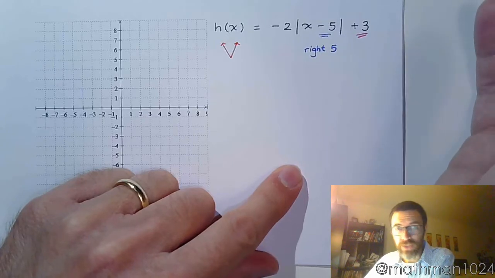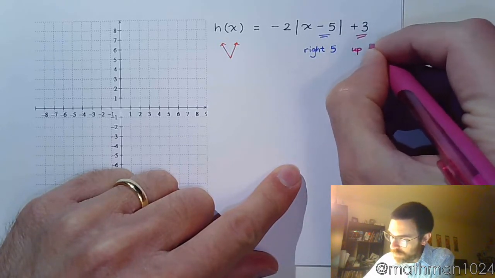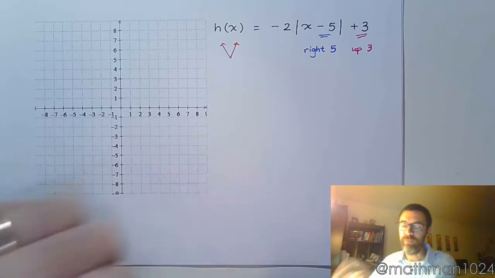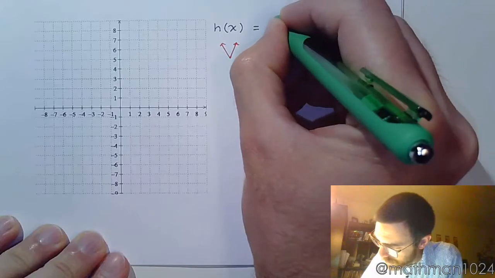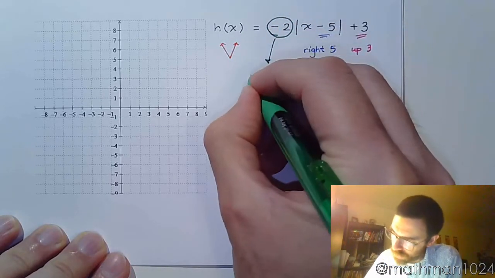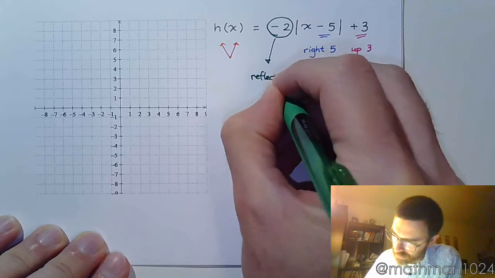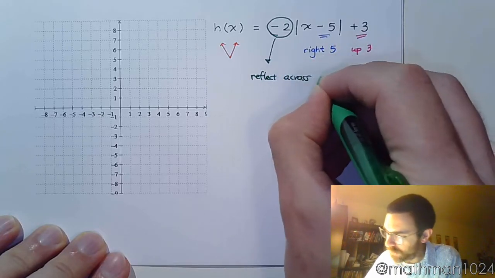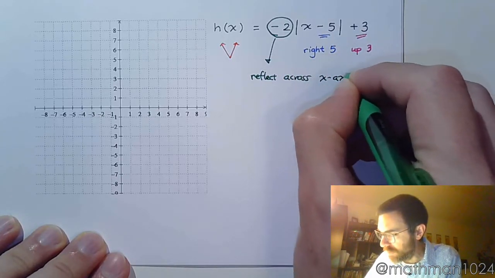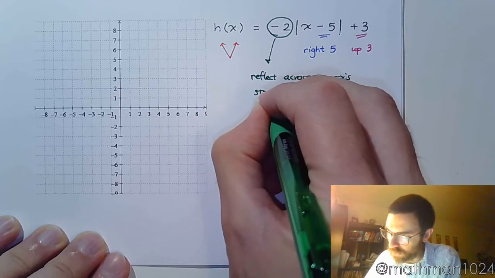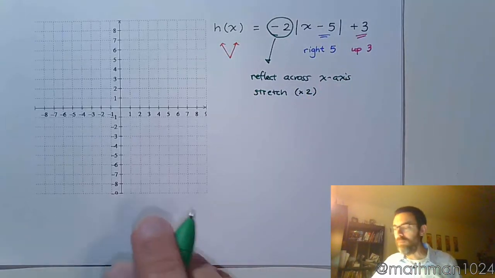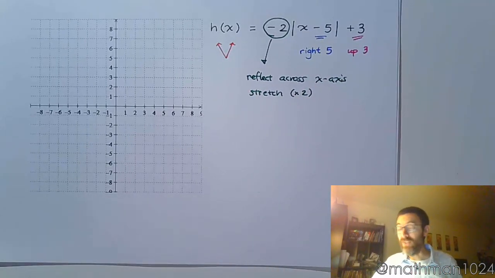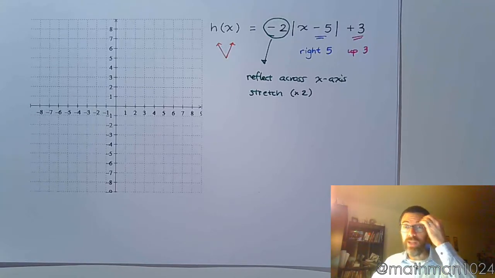And then I've got plus 3, so that's outside. Vertical, I'm going to do exactly what I see there. So that means I'm going to go up 3 units. But don't forget about that negative 2 that you see in front. This negative 2 means that we will reflect. We're going to reflect across the x-axis. And the 2, since it's greater than 1, means that we're going to have a stretch by a factor of 2. And again, for absolute value functions, that's really quite simple because you can use that negative 2 like a slope. So we'll imagine that being negative 2 over 1.